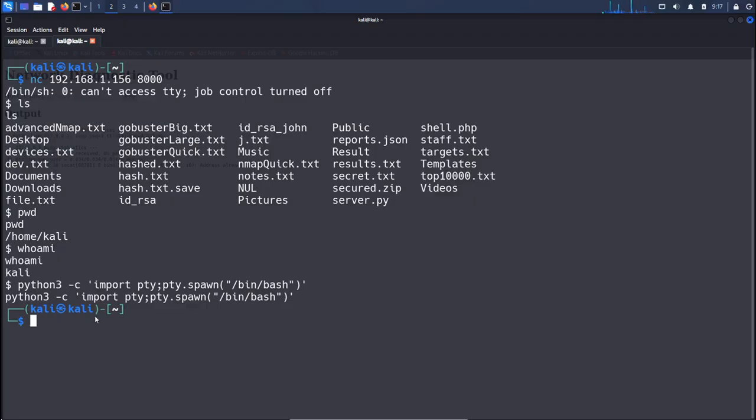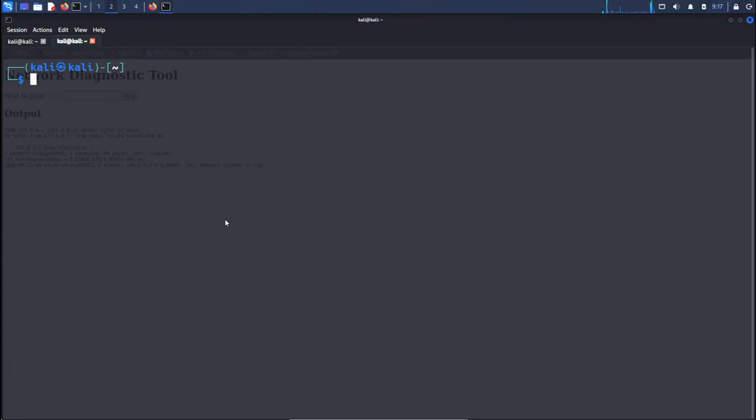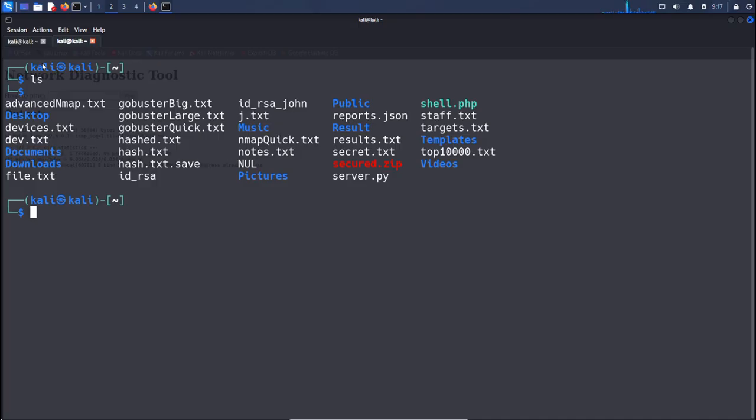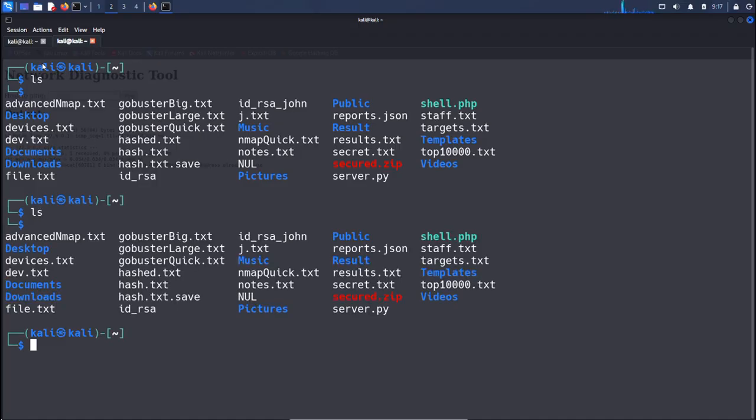Now next, what if you want to be able to clear the shell like a normal shell because you don't want this? Well, you write export TERM=xterm and you're just updating the environment variables. Oh, whoops. And now you can clear the shell. So you can stabilize it using the classic python3 command with import pty; pty.spawn("/bin/bash"), and it gets you a nice proper interactive shell. You might have this on it, but it's a lot better than before. And export TERM=xterm allows you to clear your shell.